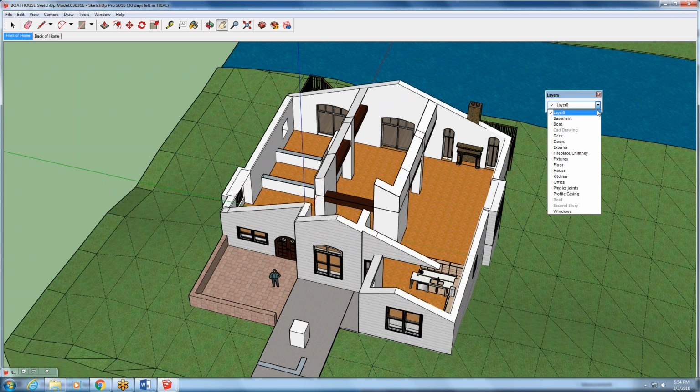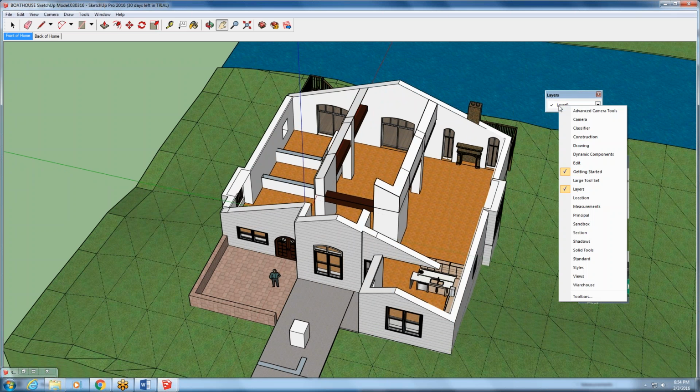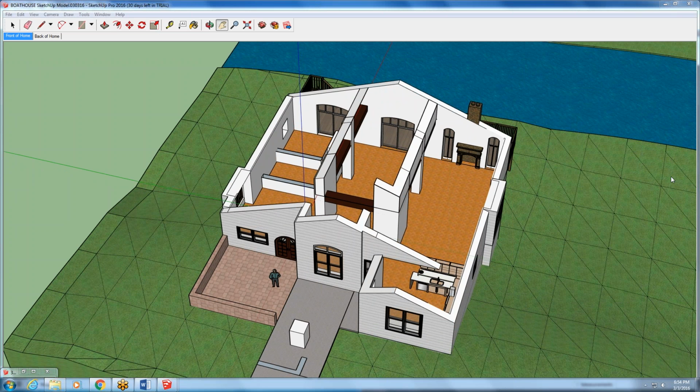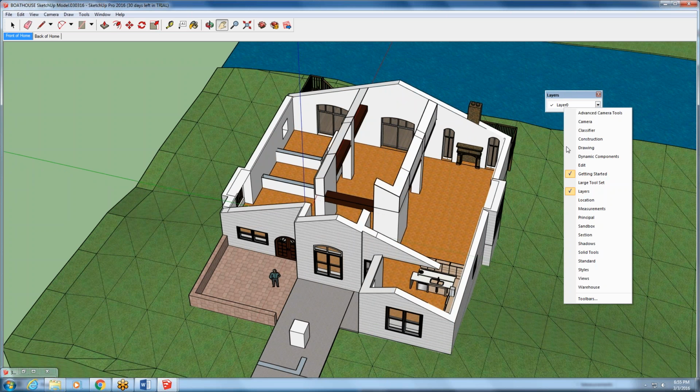Okay, so here I have a bunch of different layer tools. If I come through with layers and I want, sorry, it disappeared on me again. Oh, there it is. You have to bear with me for a second because I've been working in 2015 and I don't know exactly where the properties for this are.